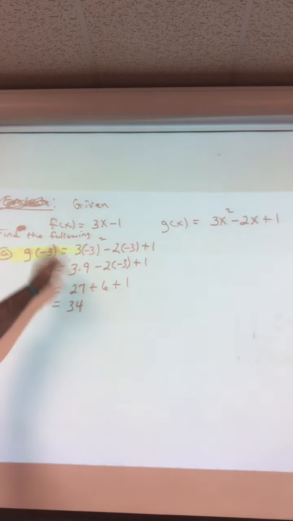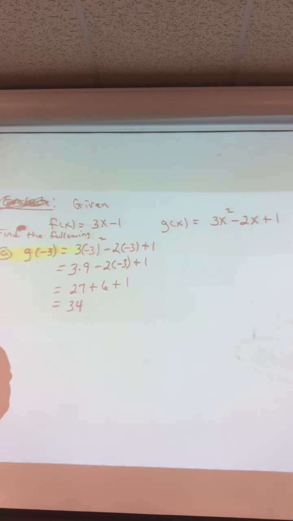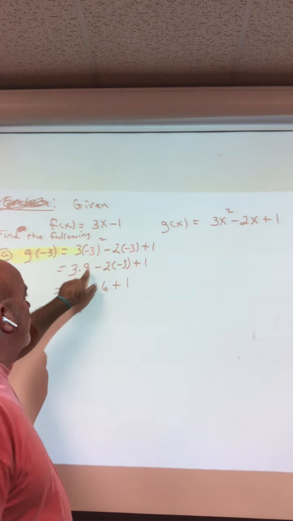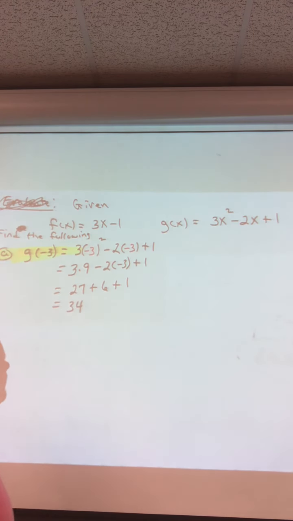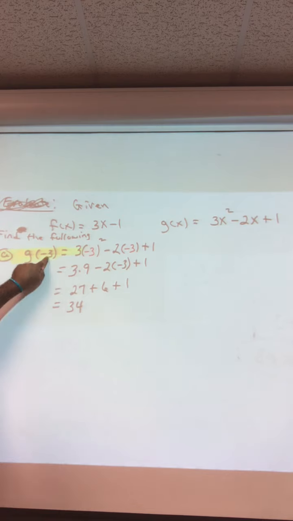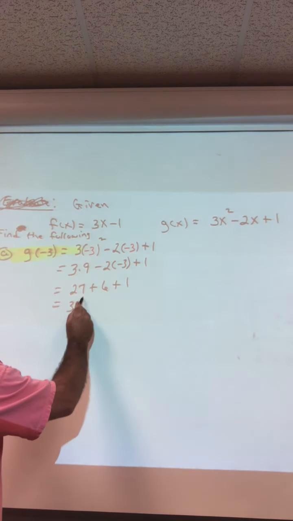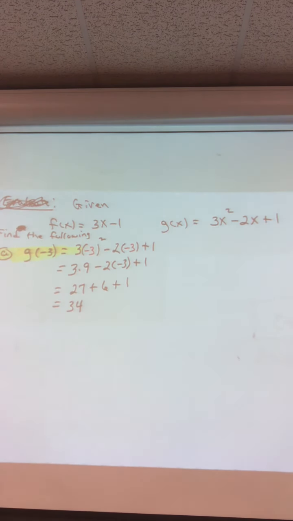So pause the video and copy this. Okay, so you got negative 3 squared is 9. Then negative 2 times negative 3 is plus 6, and then work that out. So this is your X, and this right here is your Y. Now you don't have to write that as an ordered pair. I'm saying that for reasons I'll show you in just a minute.